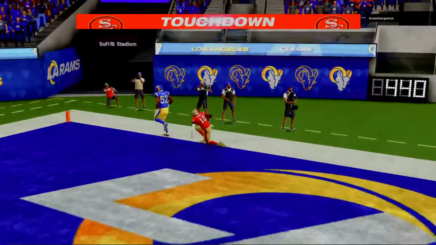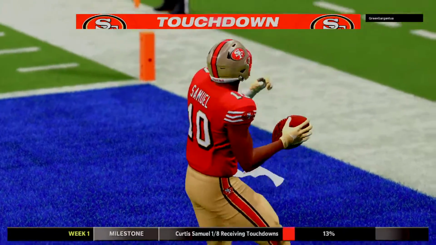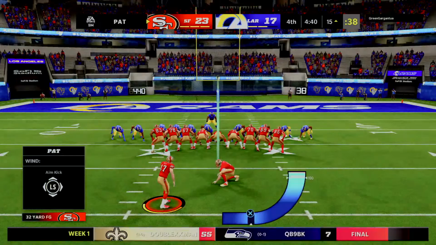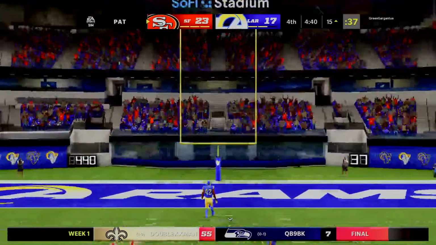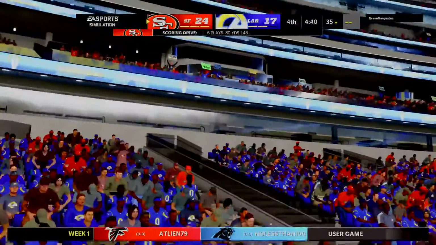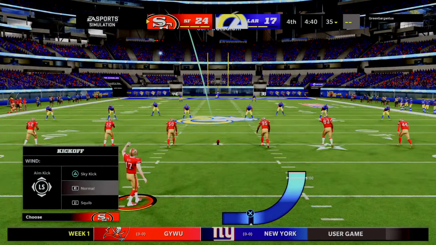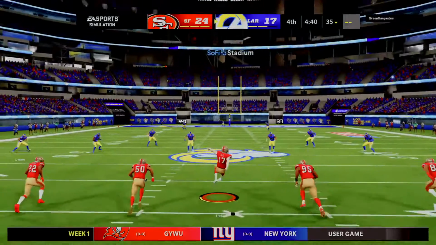And he hauls it in the end zone. Touchdown, San Francisco. Curtis Samuel there to make the grab, and the 49ers have now taken the lead. Extra point by Sly is up and good, and they will take a 7-point lead. Joey Sly now to kick off after the touchdown.